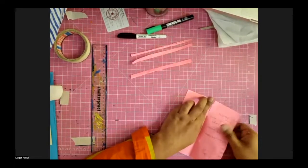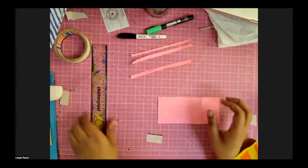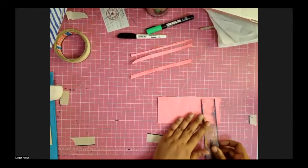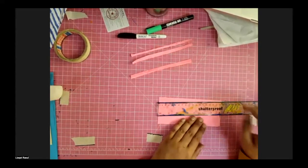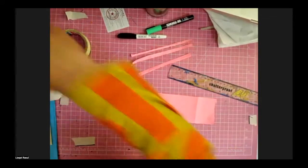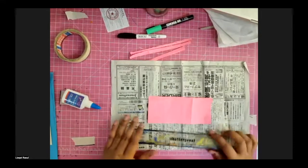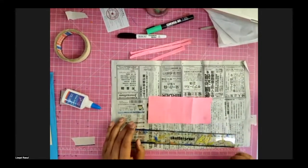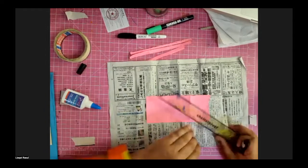So I'm taking another piece of coloured paper. This is roughly 8 centimetres by about 18. And what I'm going to do is start creating some stripes on this. Maybe I will go to purple. And we're going to create some diagonal stripes on this.